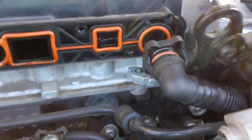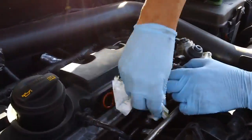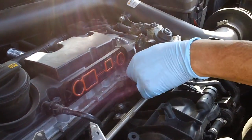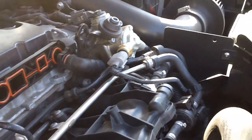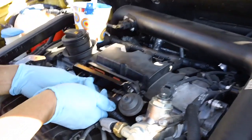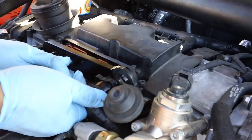Now I'm going to start removing these screws. I'm going to clean this off just a little bit — so much oil is coming out of this thing. I've snapped this thing back on; it snaps on easier than it comes off. I'm going to slide this guy back on here and hopefully everything matches up properly.